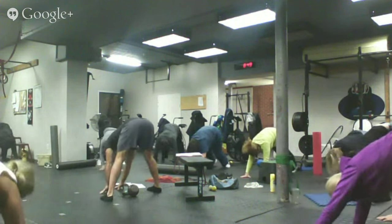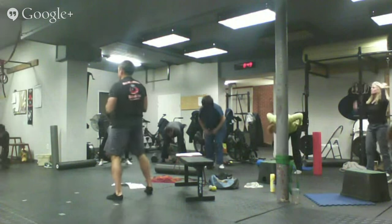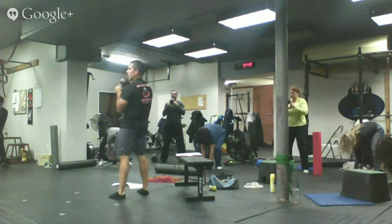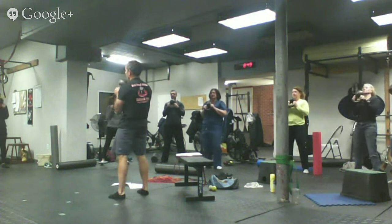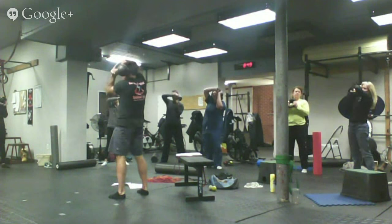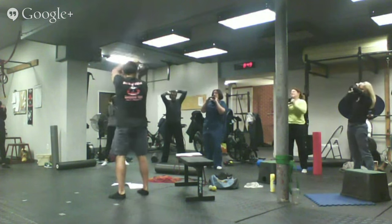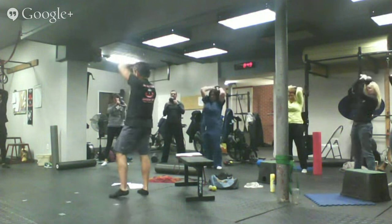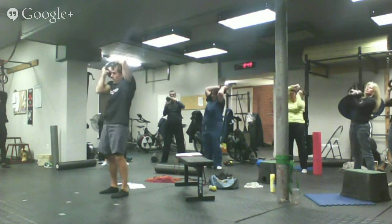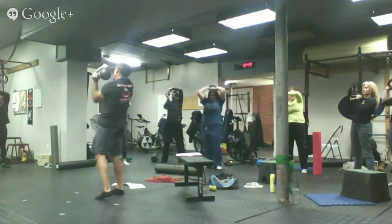Walk it back in. Now you're going to bring the bell up to your chest, but you're going to have the bottom facing up. We're going to do what's called a halo. The whole idea is to do tight circles around the head, without bonking yourself in the head with it. It's a nice shoulder mobility drill. Try to keep them nice and tight around the head. I would do five each side.